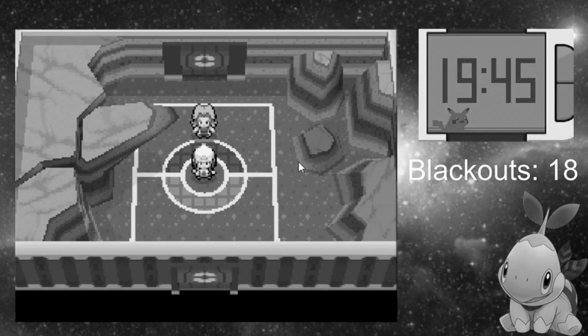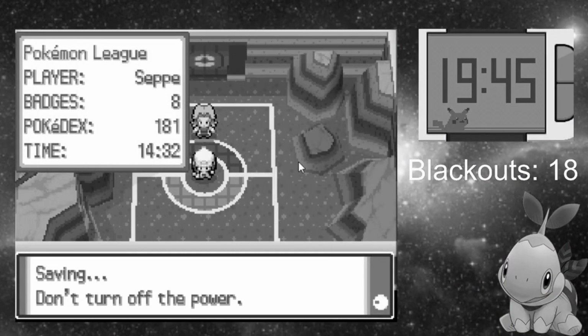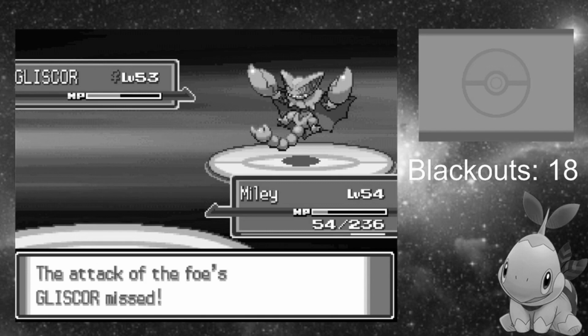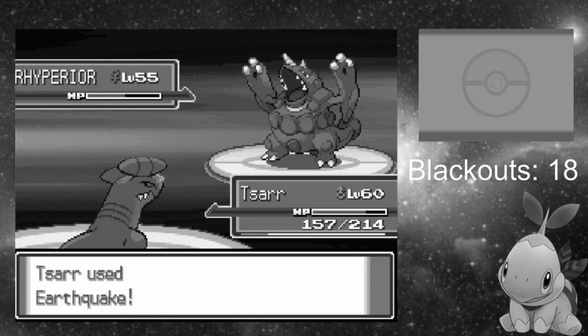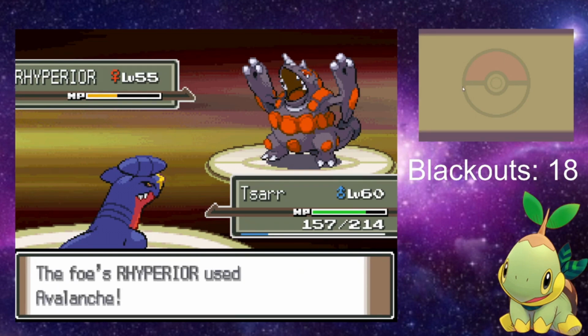Okay, that's Aaron. Bertha usually is the easiest Elite Four out of them all. I never have issues with her, especially when I pick Torterra. Her Gliscor actually is the only real issue here, usually. But now, Gliscor isn't the only issue. Not only does that thing know Ice Fang, her Rhyperior also has Avalanche. Uh-oh. It has Avalanche.